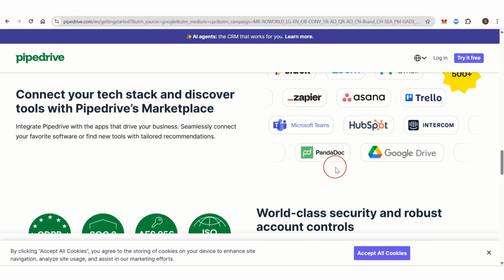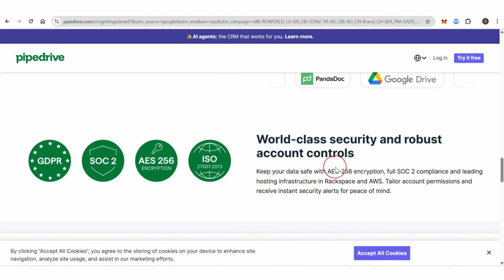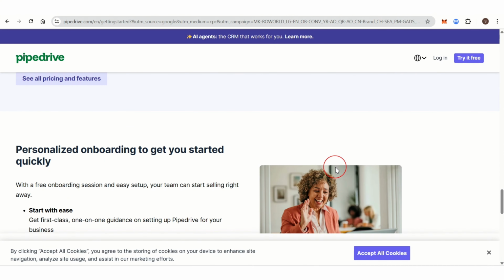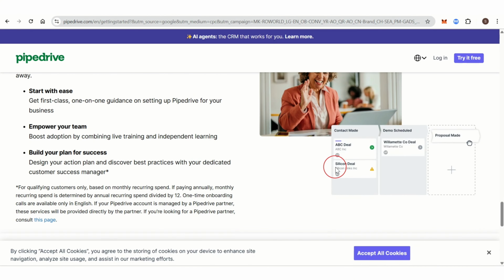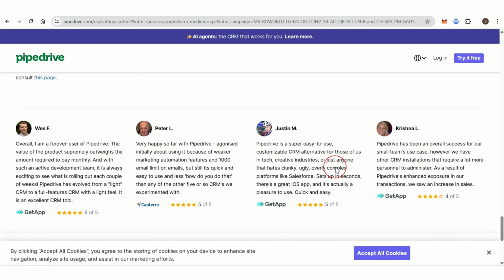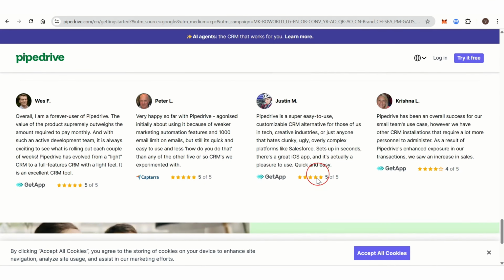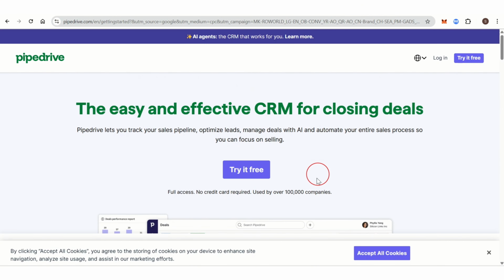Pipedrive offers integration with many third-party apps like Google Workspace, Slack, Zapier, and more. Pipedrive syncs with email clients to track communication, schedule follow-ups, and track open rates. It offers a mobile app for salespeople to access their CRM data on the go. It suits sales teams that need a visual, easy-to-use CRM with a focus on managing the sales pipeline and closing deals. It is suitable for small to mid-sized businesses that need to streamline their sales processes.